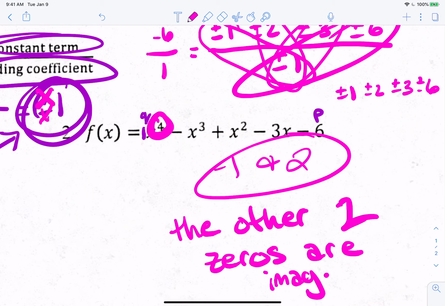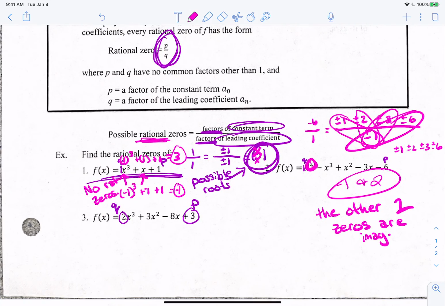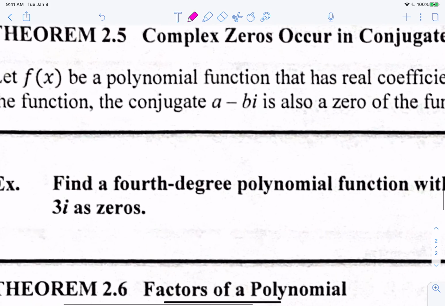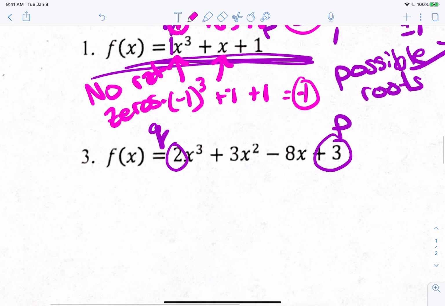Okay? Because when I plugged them into that thing, which I cheated and did by Desmos because it does it really nicely fast for me, negative 1 and 2 is where you came out. Okay? All right. Last one of this type of P and Q thing is 3 and 2. So we have 3 over 2. 3 is my P, 2 is my Q.